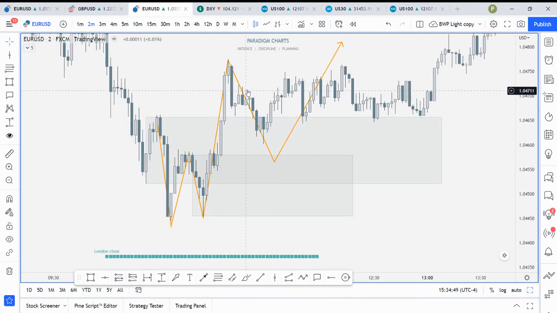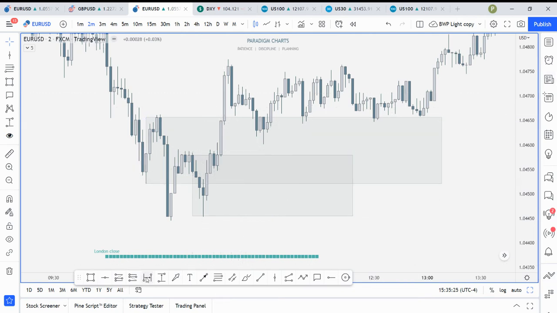Right, so let me go back. Let me go into fair value gaps. What I just want you to know about fair value gaps is that they can oftentimes act as support and resistance. If there is a sweep of buy side or sell side liquidity and there is a break of structure, market structure shifts, and you see fair value gaps, then those fair value gaps can often act as a form of resistance. This is an example here.